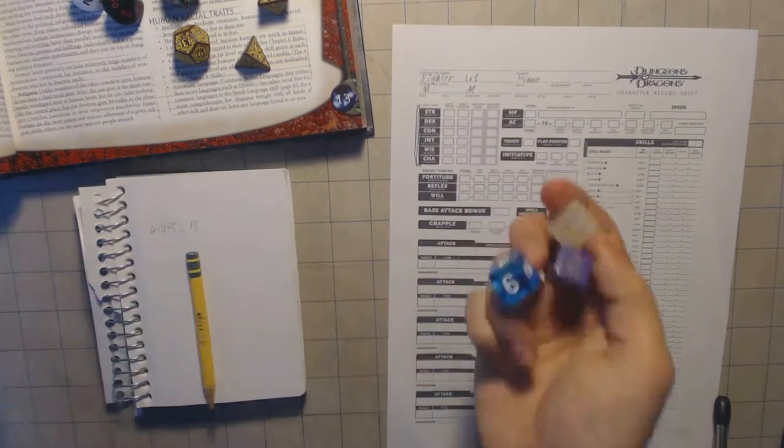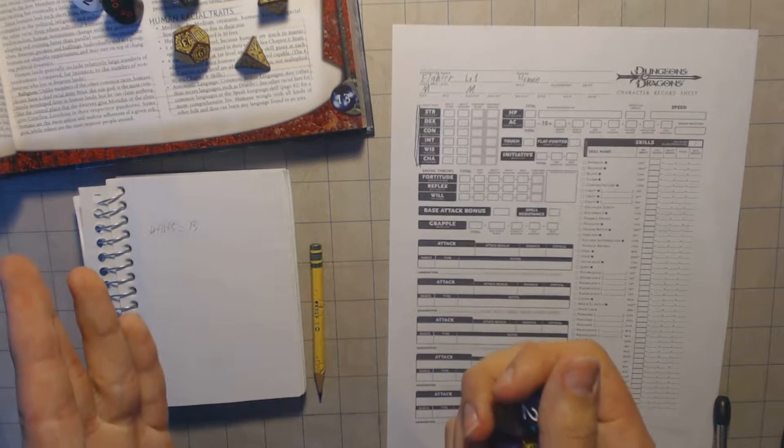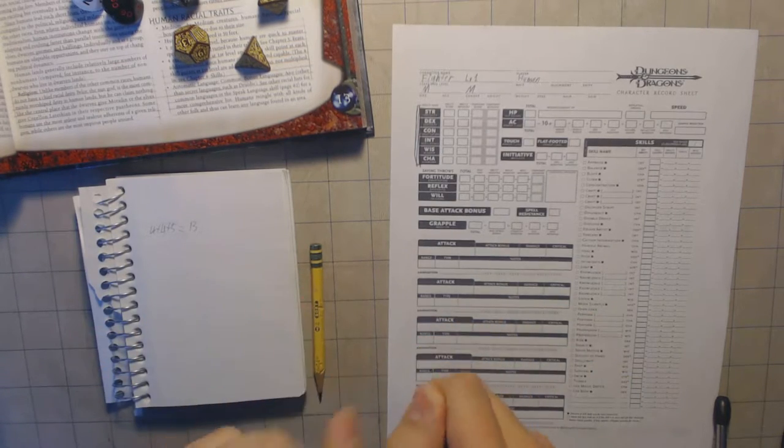That's not bad. A 13 is nice because what you ideally want is everything above 10. If it's above 10, you're good because you're not in the negatives. If it's at 10, it's okay. If you're below 10, ooh, that hurts.